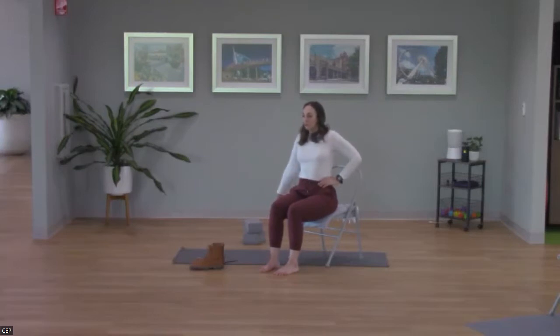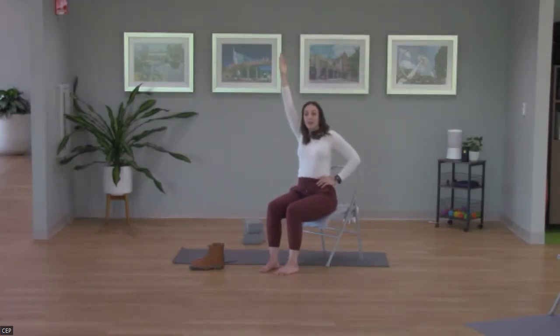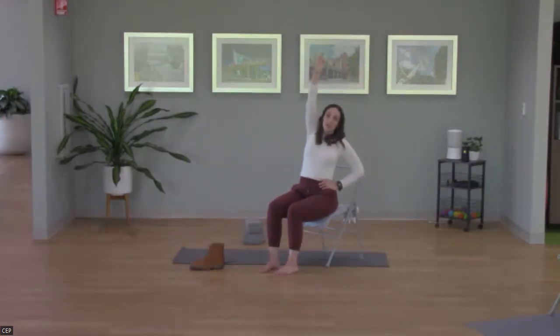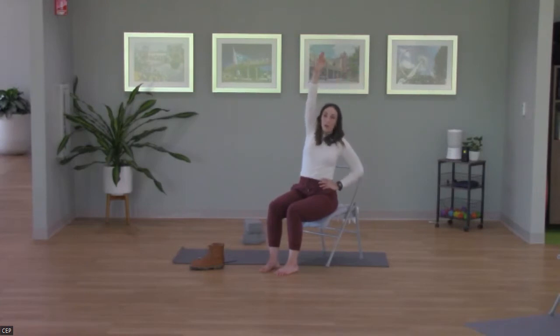With an inhale, stretch your left arm up overhead, straighten your arm to your capacity. Bring your fingertips together. Take a big breath in and reach up. Exhale, lean to the side. Inhale back to center. Exhale, stretch your side. One more time. Inhale, reach up. On your exhale, notice the stretch in the left side of your rib cage. Inhale, come all the way back to center.